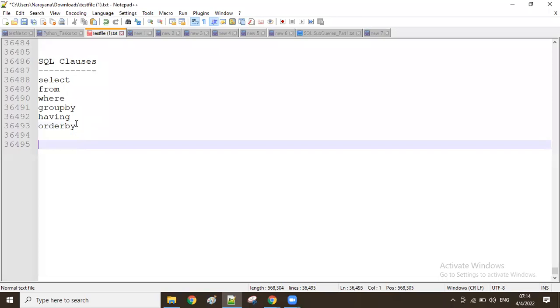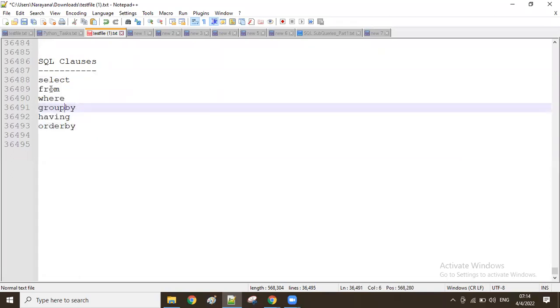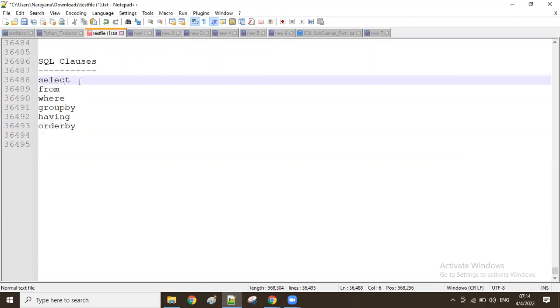So first, out of all these, what executes first? See, a clause means a keyword. After the keyword, what do you write here? The column list, right? Maybe star or specific columns.